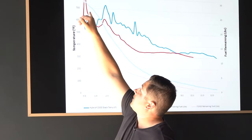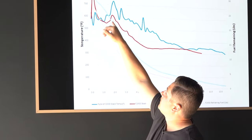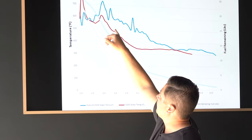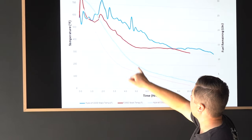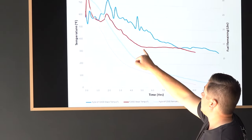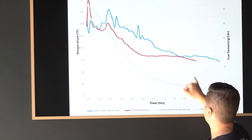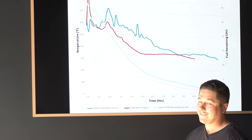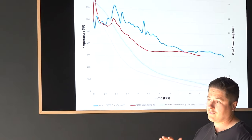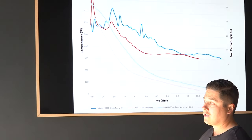But you can see what starts to happen is our red line, which is our reburn system, rapidly decreases and it does level out above 300 degrees. See, we're still at the 5 hour mark right here. And so we reach 300 degrees at 10 hours, which is really, really good. We're kind of splitting hairs here because like I always say, everything is so efficient. So we're at 300 degrees 10 hours later. Are you kidding me? That's awesome.